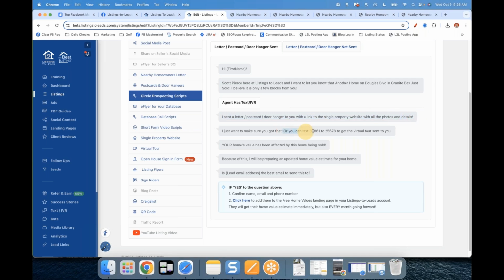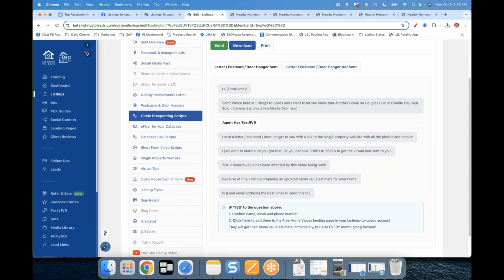If you need to, you can send a text to 33861-2567 to get the virtual tour sent to you. If your home's value has been affected by this home being sold, and because of this, I will be preparing an updated home value estimate for your home. Would Victoria@gmail be the best email to send that to? So, do you get that script right there?